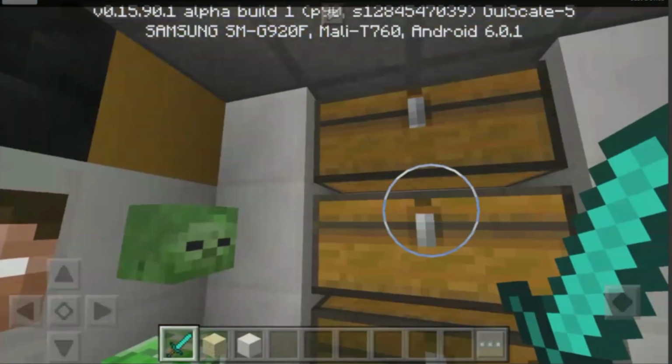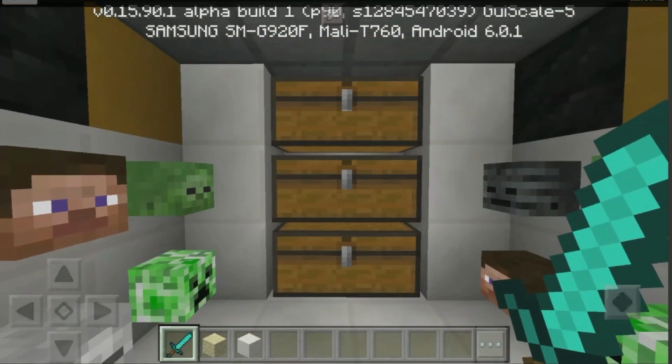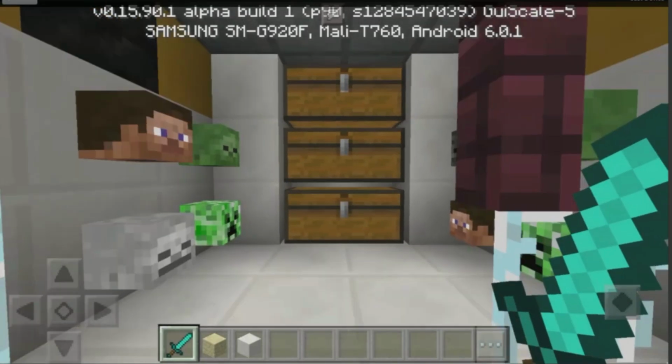And what is in these chests right now? Oh, tons of different potions. So yeah, that's basically that. And we have some splash potions in the chest at the bottom.